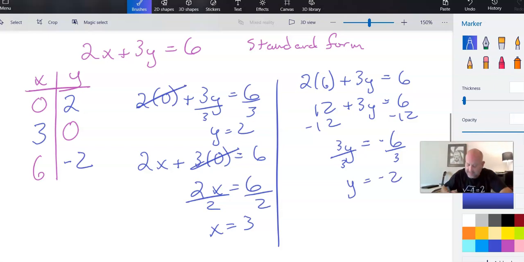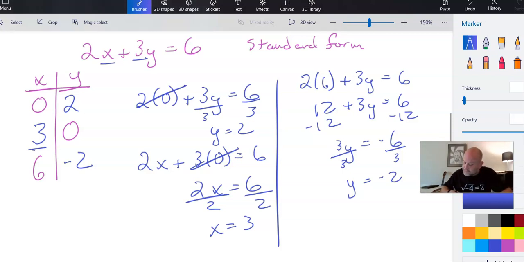right? And it was because I picked a multiple, since I was plugging in for x, I picked a multiple of whatever the coefficient of y was. I had already plugged in a 3 once before. I already have that one there. So if I plug it in again, I'm going to get the same point. So I picked the next multiple of 3, which was 6. Just try it out, see what happens. The worst thing that's going to happen to you is you're going to pick something that's going to generate a fraction, so you have to pick something else. That's pretty much the worst thing that can happen here.